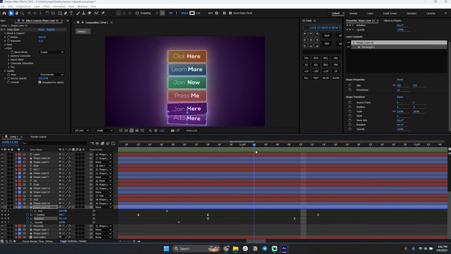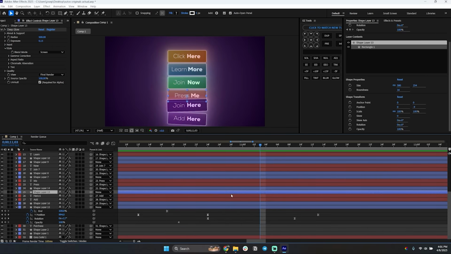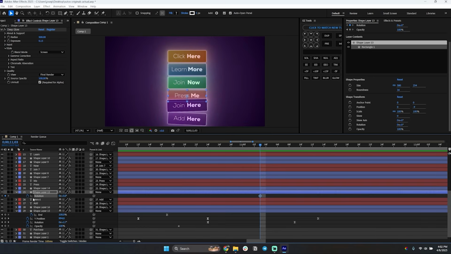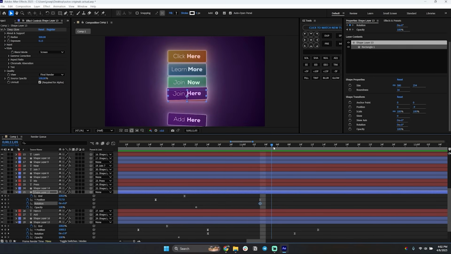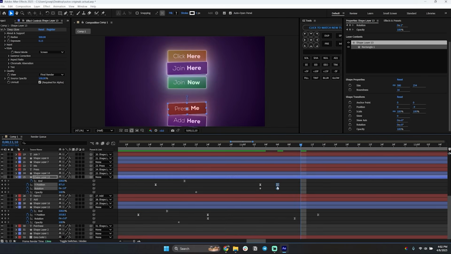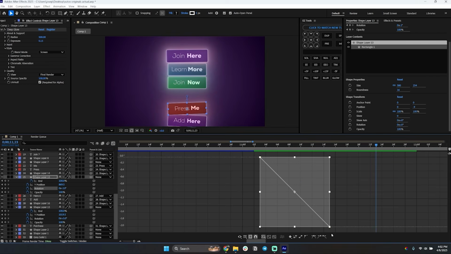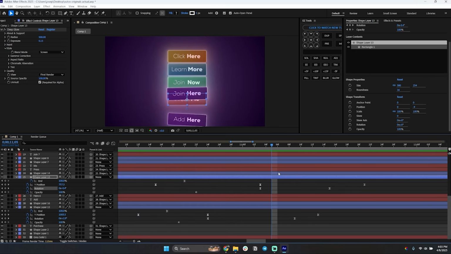Once we get to the second one over here, we're going to select it. We're going to click on P, keyframe the Y position, click on R, keyframe the orientation. Click on U, move forward, and then just drop it down to the bottom like this, and add a little bit of rotation like that. Now we're going to extend these keyframes, and bring them both into our value graph. Make sure that Y movement starts quick and then slows down drastically at the end. And make sure that rotation starts quick and also slows down at the end. Now let's do this to the rest of these layers over here.